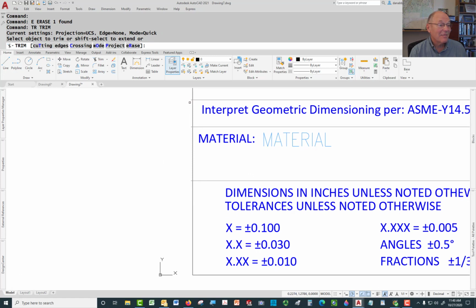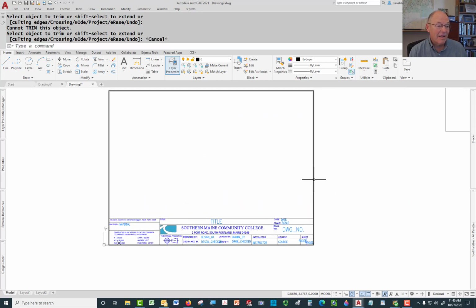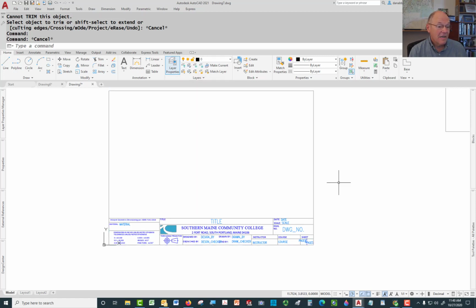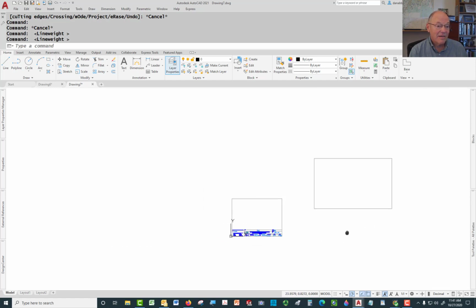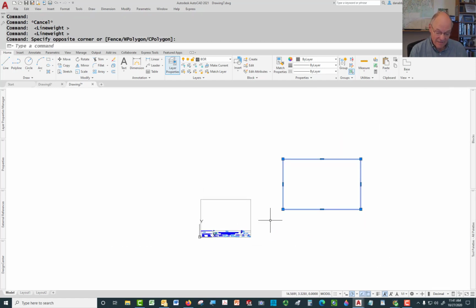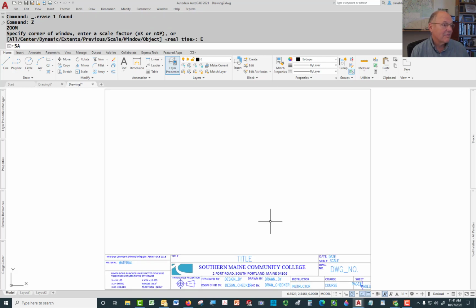So the point is that I'm using the same title block and just putting it on a different border. And now all I have to do is say put that on the border layer. And now if I put my line weights on, you can see I've got another title block here. Get rid of any extraneous stuff that I don't want in here. Do a zoom extents to make sure there's nothing out in the background. Now this is my A size title block.